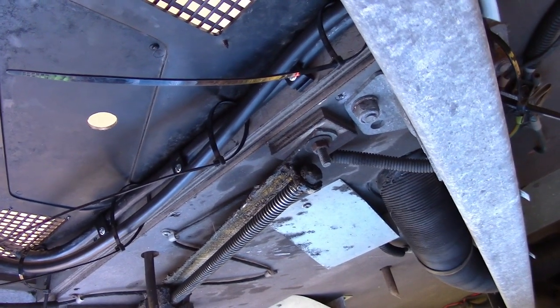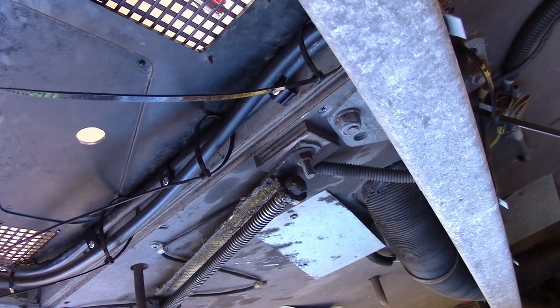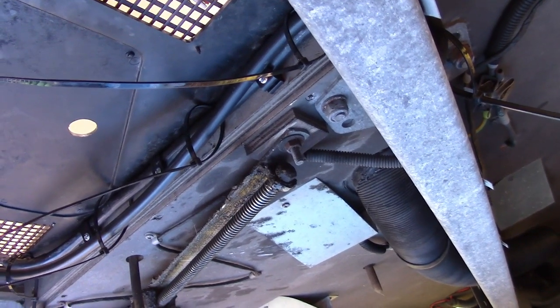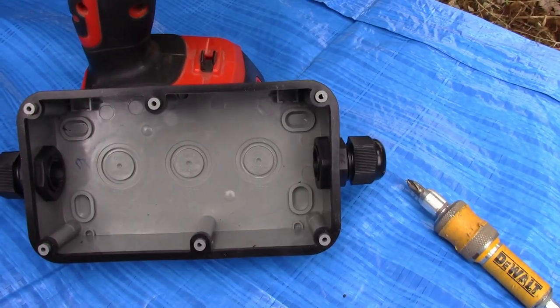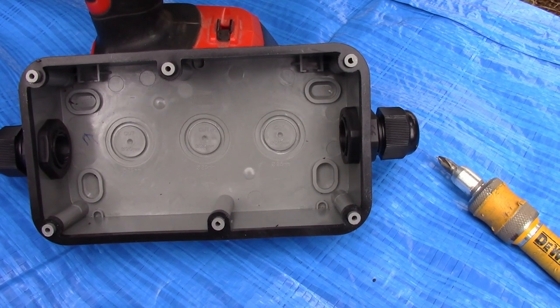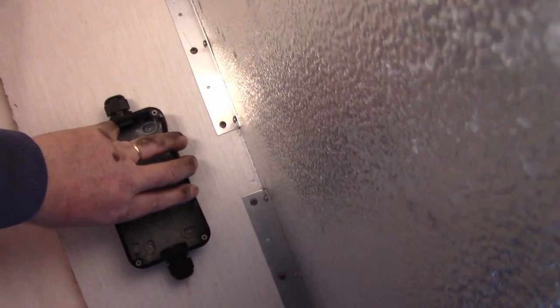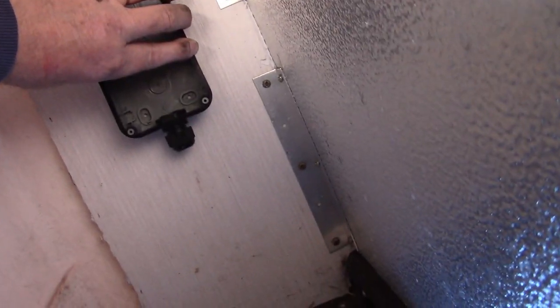Both cables are now in. I've loosely put some cable ties around the original cable which is screwed to the underside of the caravan, and I'm going to cable tie the new cable to that rather than putting too many screws in — that'll be as firm a fix as any. I'm just going to drill four holes in the waterproof box, one in each corner. It's quite tight in here and I'm going to put the box around about there so there's enough room and clearance.